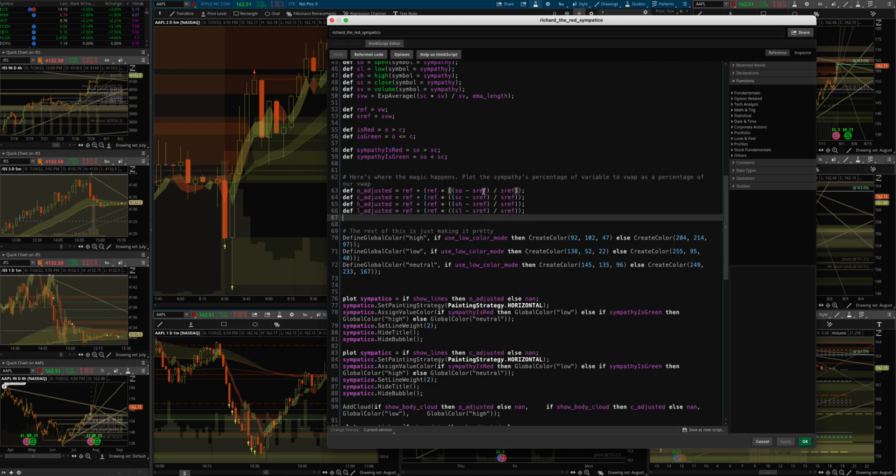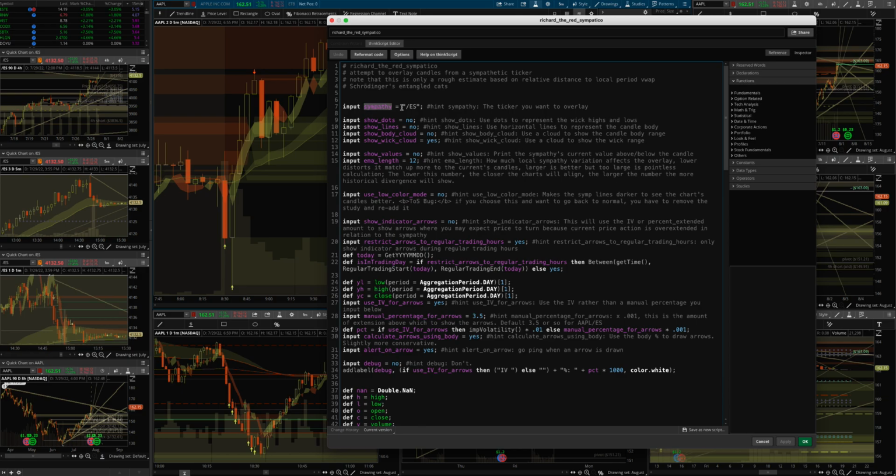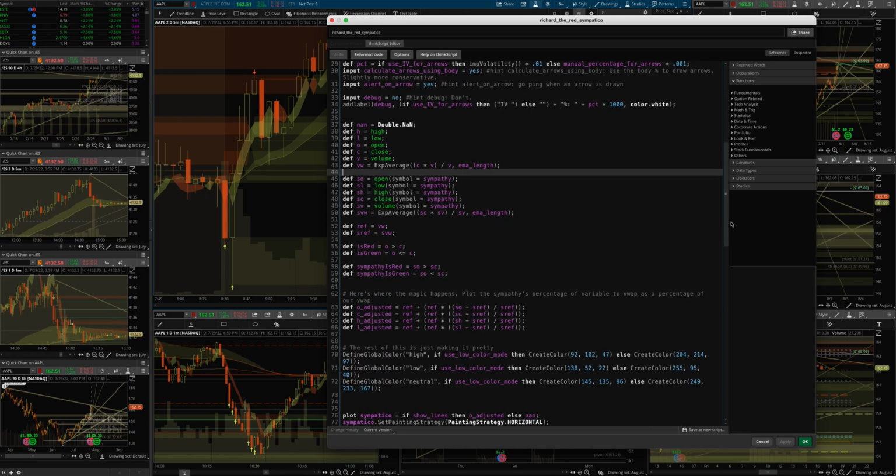So what's going on here is that we're going to create a plot based on this open adjusted. So we have open, close, high, low values here. Ref in this case, I had been playing with a bunch of different things. This should really just be VW, the local VWAP of whatever your current chart is, and then SREF is the sympathy VWAP of your sympathy. The way we get these is you can pass parameters to open, low, high, close, and volume. Actually, this is a cool way to do an awful lot of things. In this case, we're passing it a symbol, and that's going to be the sympathy, which is this variable up here. When it starts out, it's the ES index.